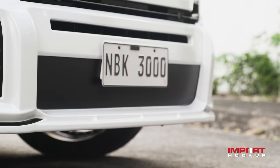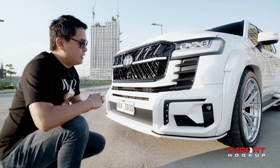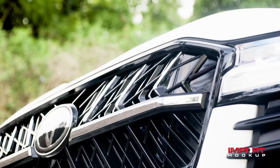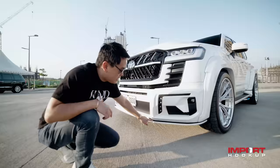It changes the look of the car completely, guys, because these lights are DRL, daytime running lights. In stock form, these lights are not included with the Land Cruiser 300. This is from Wald Japan, and I like this aggressive looking front spoiler from them. I painted this body color, then we accent it with satin black. I personally like this color combination. I made this satin black.